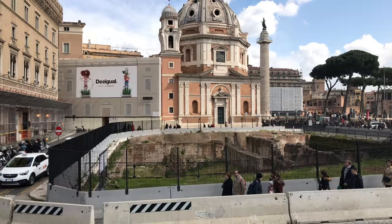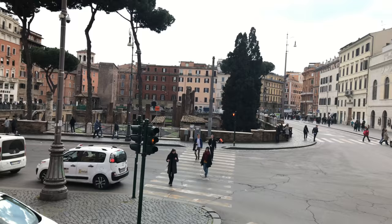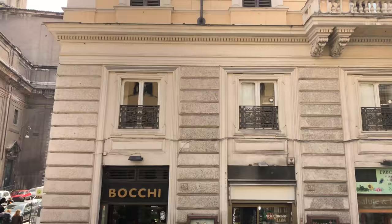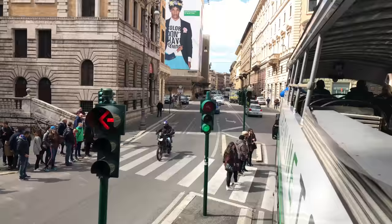So Rome is spread out much more than I thought it would be. It's actually a very big city in terms of sheer square footage. And there are 15 different obelisks from Egypt located in different parts of the city. Classic architecture like this. It's a very clean city too, which is quite wonderful. The traffic's pretty bad, but not awful. Italy actually has an excellent transportation system with buses and taxis and subways, etc.